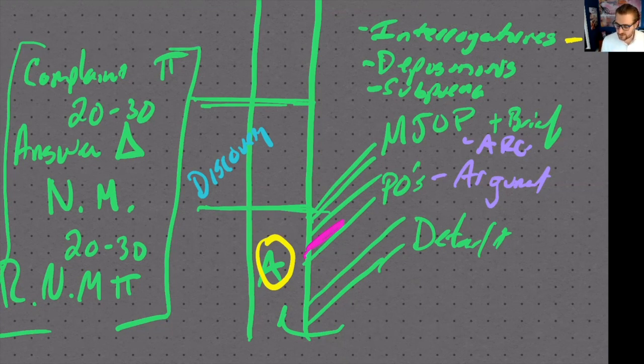The second part of the discovery phase that you'll see are what are called depositions. This is where the parties or the witness will actually sit in a room with the court reporter, sometimes on video, and it'll be a question and answer session between the attorney and the witness. Sometimes that witness is a party to the lawsuit, sometimes it's not. It's very common to see a plaintiff have their deposition taken as part of the discovery process. So again, with depositions, you are seeing how these witnesses respond to questions. You're creating a record because you have a court reporter and they're testifying under oath, and you're building the record for your lawsuit so that you're not surprised if and when the case goes to trial.